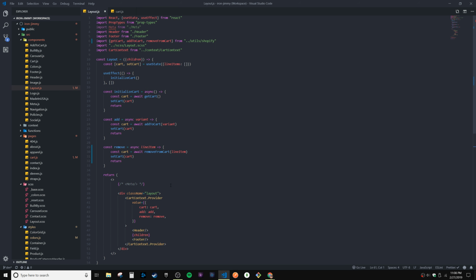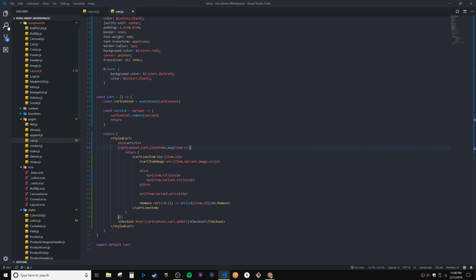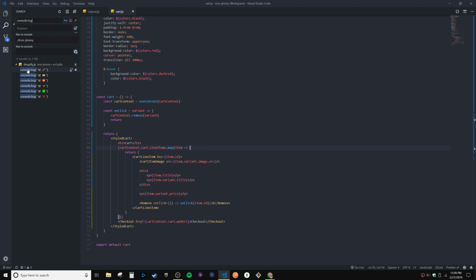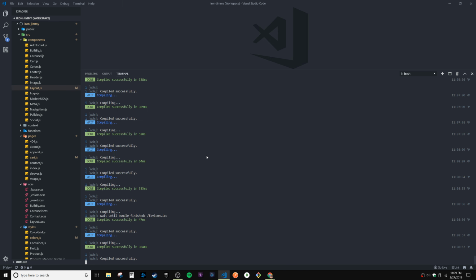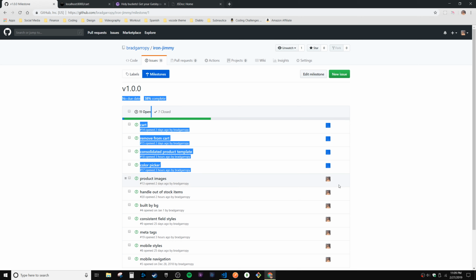I suppose so. Let's do that. Let's check it in. Let's call remove from cart done. It is working. Now the cart needs a lot more work, but remove from cart is working.